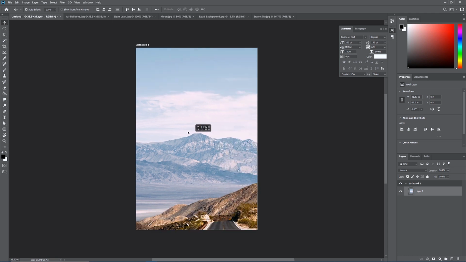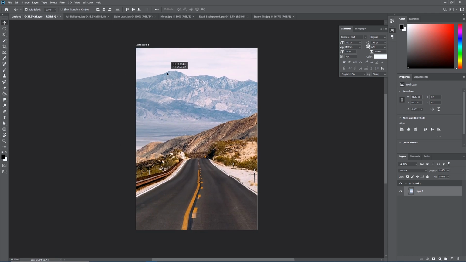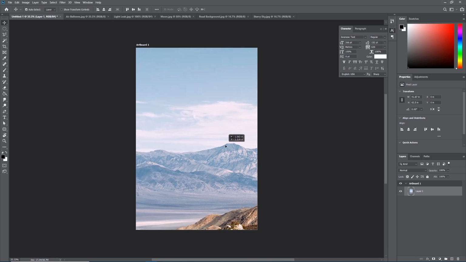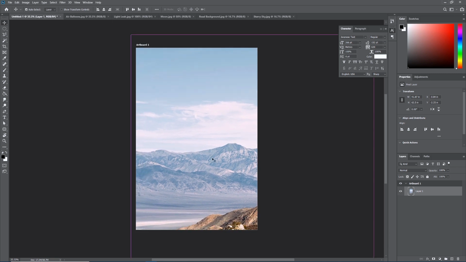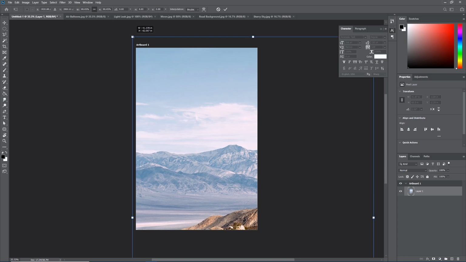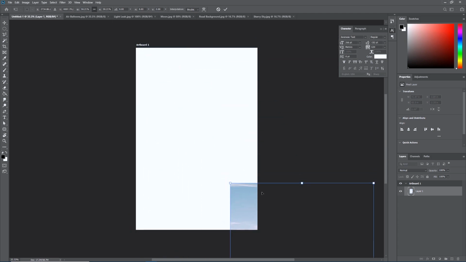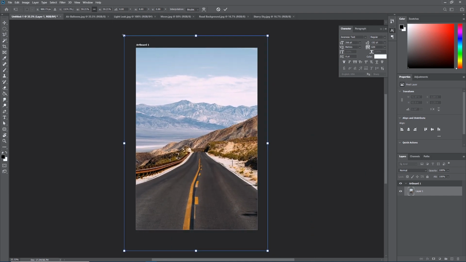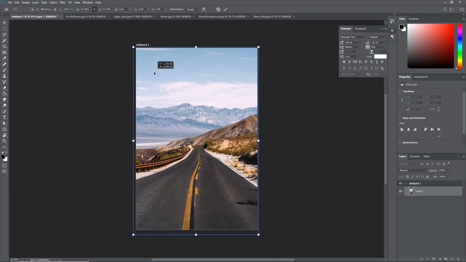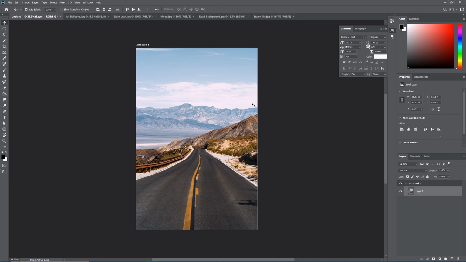Now I'm going to enter free transform because notice the image is bigger than our artboard, which is a great problem to have. The keyboard shortcut for free transform is Control T or Command T if you're on a Mac. And then I'm going to scale this down, not holding Shift because we want to scale it proportionally, just until it fits inside of this window. And then I'll hit Enter to apply. So that's my foundation image. Obviously we're going to change a lot about this, but let's go ahead and start to get our text in there.